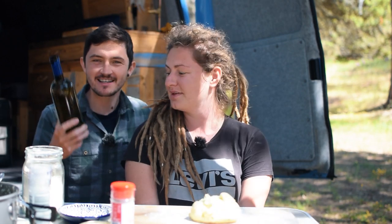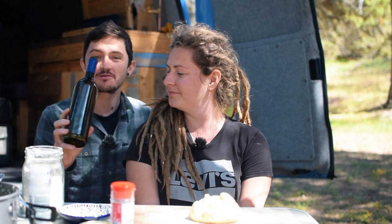So now it's time to roll our potato bread out flat. I know what you're thinking, who has a rolling pin in their van? Well, for this one, we've had to think on our feet a little bit. Unfortunately, we've been having our fair share of reasonably priced wine from the supermarket. And once they're cleaned out, they make a pretty good rolling pin.